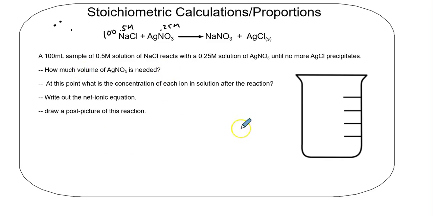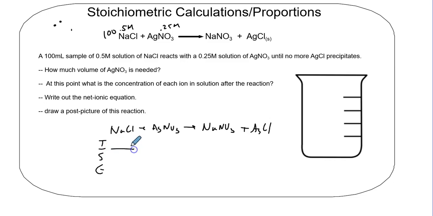So the longer version of this would be NaCl plus AgNO3 yields NaNO3 plus AgCl. Initial stoichiometric ratio. Now, the long way of looking at this is to determine the moles of this one. And you should realize that this is at a 1-to-1 ratio, so it equals the moles of this one. And at that point, I could convert it to volume with this concentration. That's ultimately what I'm going to do.